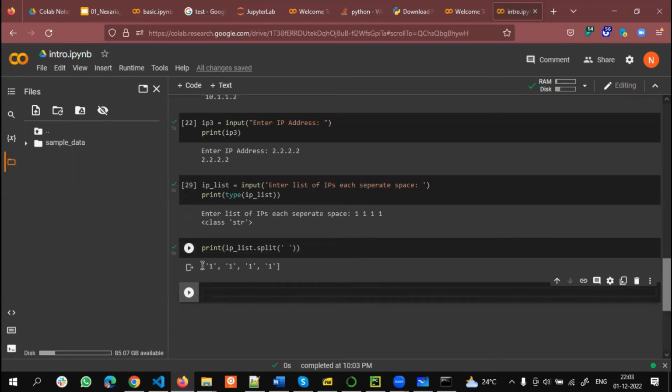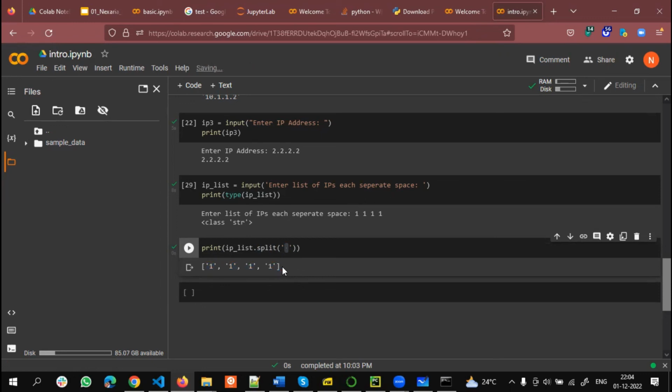That string, I've taken that string and called the split function, which is an inbuilt function. When you are splitting something, you should say which character to split on. One thing I can see is they are separated by space, so I'll split by space. When I split by space, it gives me something called a list of these values.